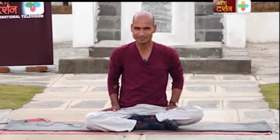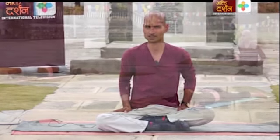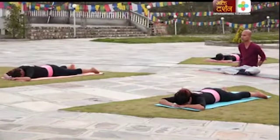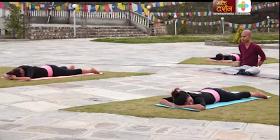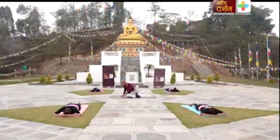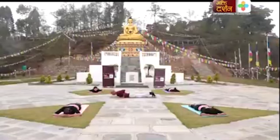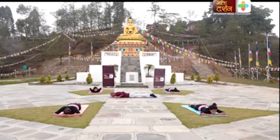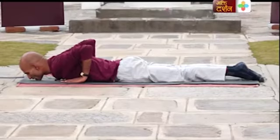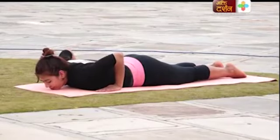The position might give some heat to the body, because to hold the position initially, you might feel uneasy. Do it within the limit of your body. Get ready. Legs, both of them close. It could be termed as the variation of the Salabhasana. Chin on the ground, palm by the side of the chest, legs both of them straight.